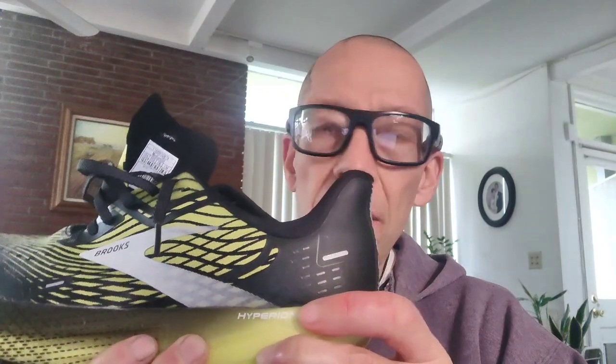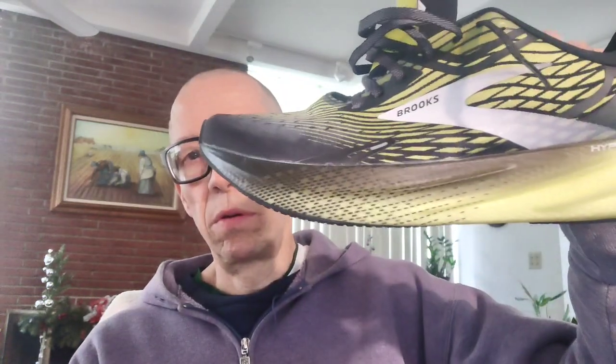There's also a difference as far as how I'm running. So first of all, I'm only 130 pounds, so I'm not coming down with a whole lot of force. Somebody larger might experience this shoe a little bit differently. But if I'm running with a quick shuffling cadence, then I'm not really feeling much compression at all. Mostly, I'm just feeling the roll through from the rocker shape.